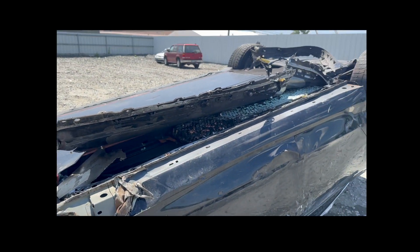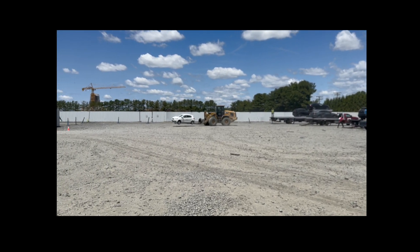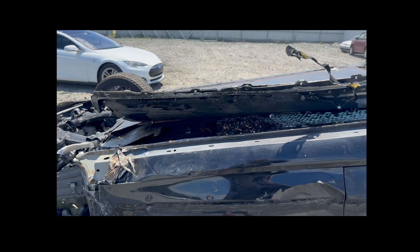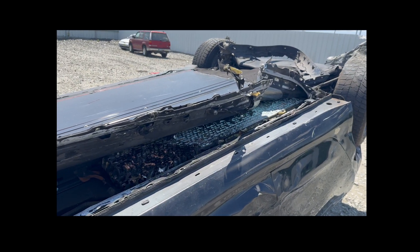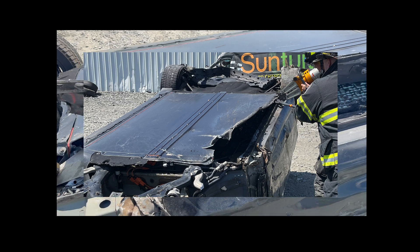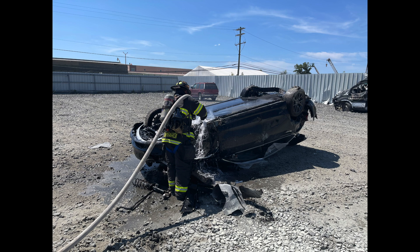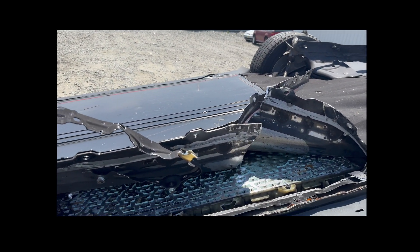The guys had a perfect scenario here — they had one of these front-end loaders, forklifts, whatever you want to call it, and were able to flip this thing over so they could have access to the vehicle. They used basically the jaws of life as most people know them, and pried open the covering here, were able to access the battery, and extinguished it quite quickly. Whereas in many cases you're trying to bounce water off the bottom and don't really have great access.